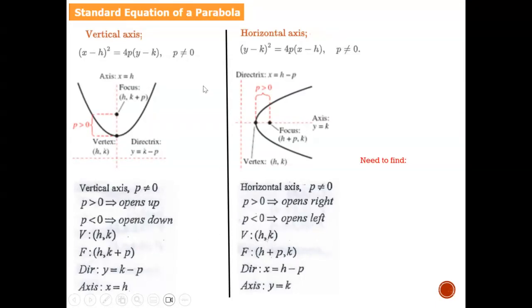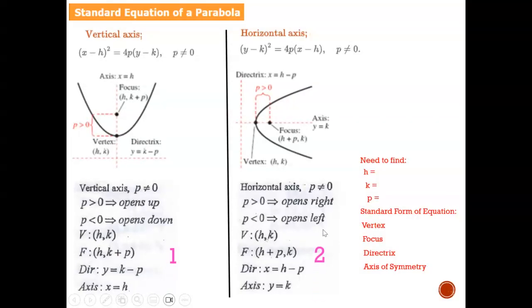For the parabolas, we need to find the following. We need to know what h and k are, which is how you find the center, (h, k). Also, you need to know p, and the standard form of the equation, either vertical axis or horizontal axis. We also have to find the vertex, focus, and the directrix. To make it simpler and quicker, I want to call the vertical number 1 and the horizontal number 2.